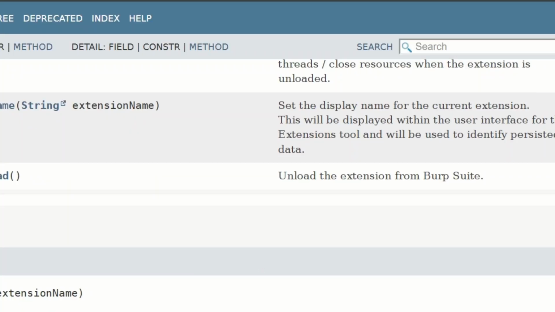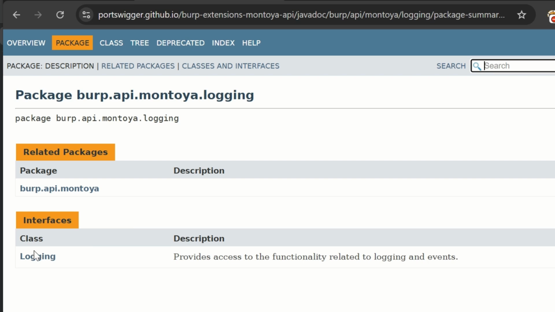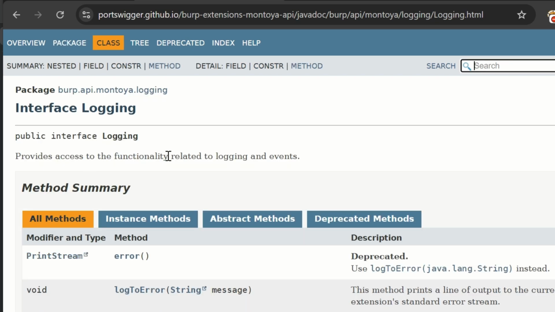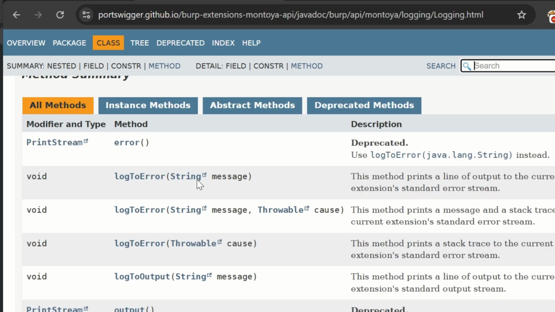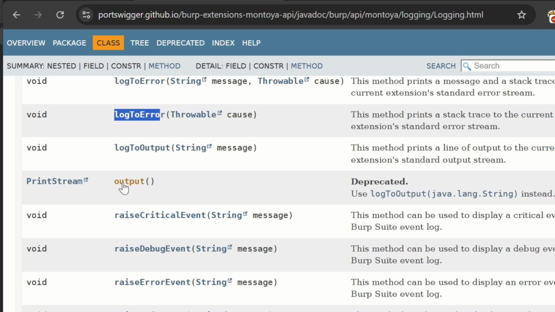Now what are a few things that I can do? The easiest thing is to get started with logging. Here you can see that there is something called a logging class, and within that a logging interface, and within that you have log to error and log to output. You can also raise critical events, debug events, and error events.